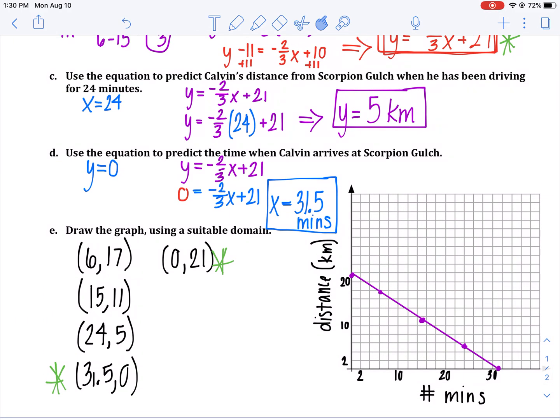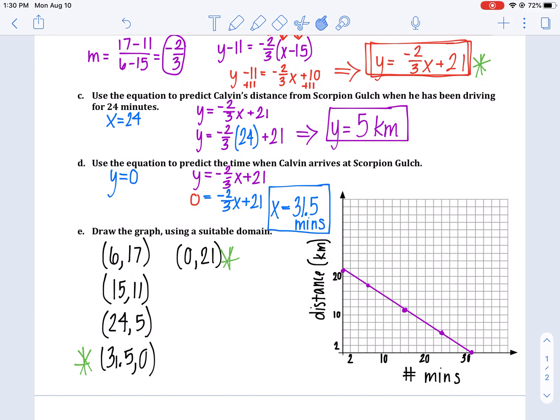So that is your first introduction to models. Make sure you take time, go through these in detail. Make sure the answers make sense. It has a negative slope, so it makes sense that the line is decreasing. Make sure you label your axes. Make sure you scale. All these things, you will get a hang of it, don't you worry. But make sure you're taking care of it now. Best of luck.